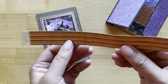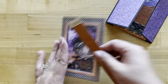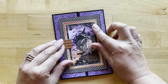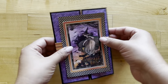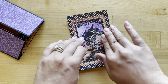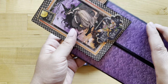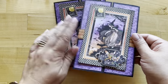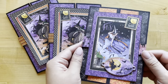Now I'm taking a scrap from our full moon paper that is 1 inch by 8 inches. And we're just going to create another belly band just like we've done with the other two. Make sure you can slide that off after you've created it. And then decorate with this Hocus Pocus chipboard and this full moon stamp. And we can add our belly band onto our card base.